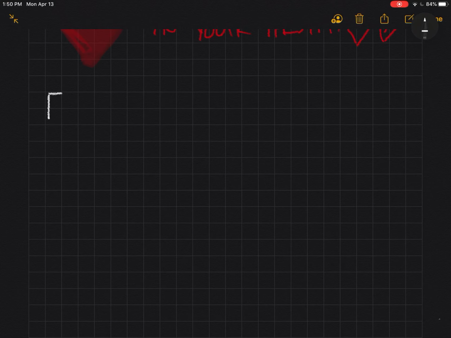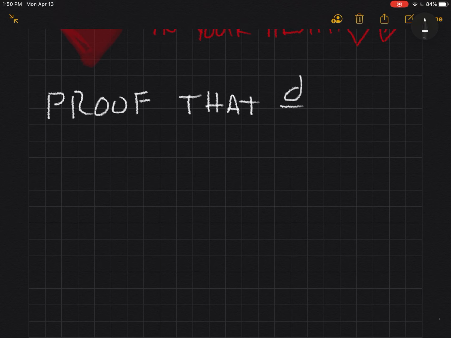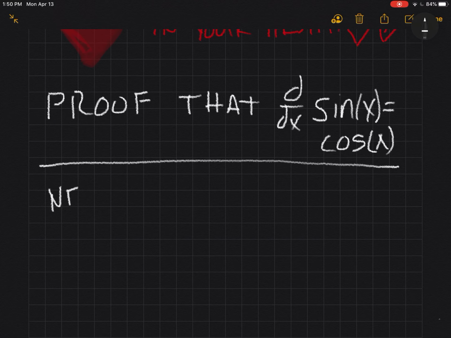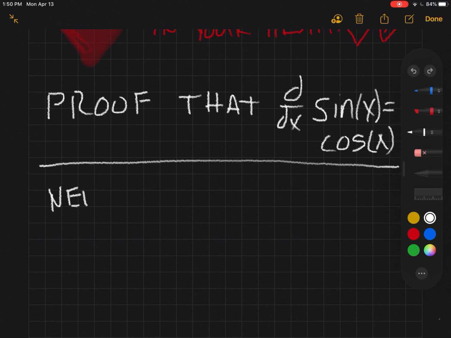And I'm going to go ahead and do the proof that's outlined in your textbook. The proof for both of these rules is very similar, so I'm just going to do one, and if you're interested in the other, I think you should try to follow my steps and see if you can figure it out. So I'm going to prove that the derivative of sine of x equals the cosine of x. And the proof of the other fact is basically the same as this one.